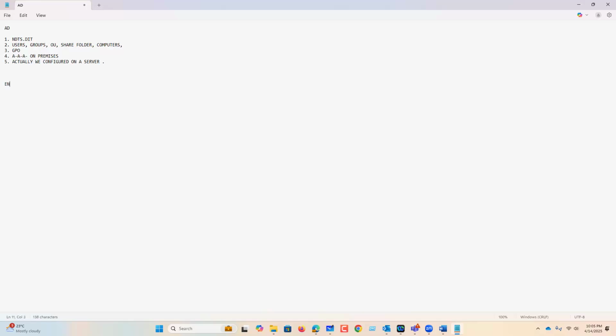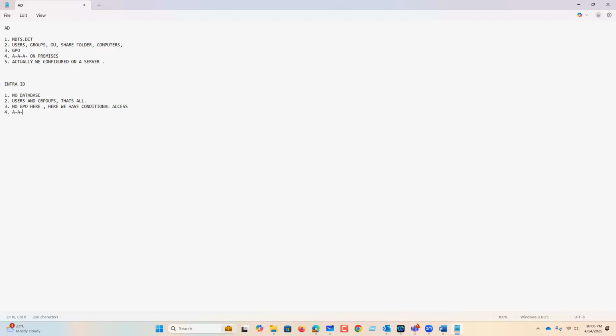But Entra ID has no database. We have users and groups, that's all. We don't have the OU concept here. There is no GPO here. Here we have conditional access, which we already discussed.